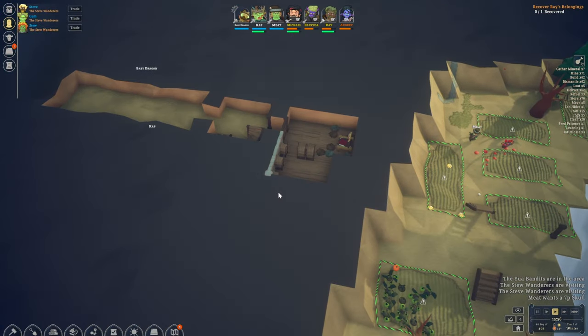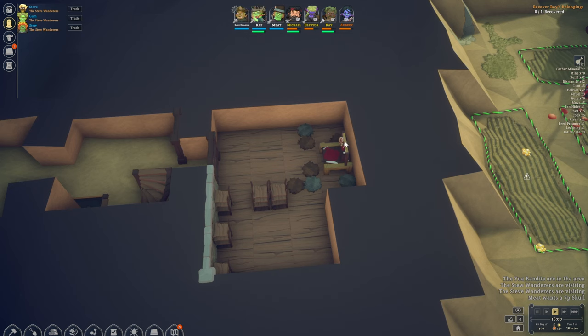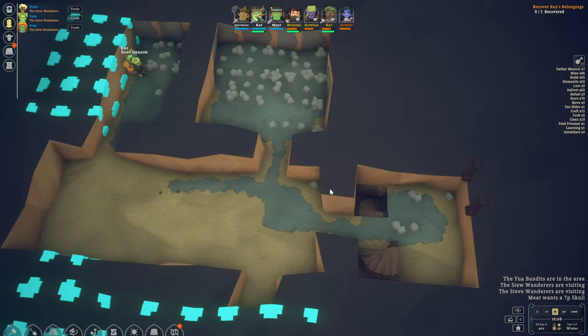Now the next thing, we have dug ourselves down a little bit more, and yeah, so this whole area, do you have corpses? Yes, you do. Okay, so we got a bit of a butchering area, and then we got more stairs going down.